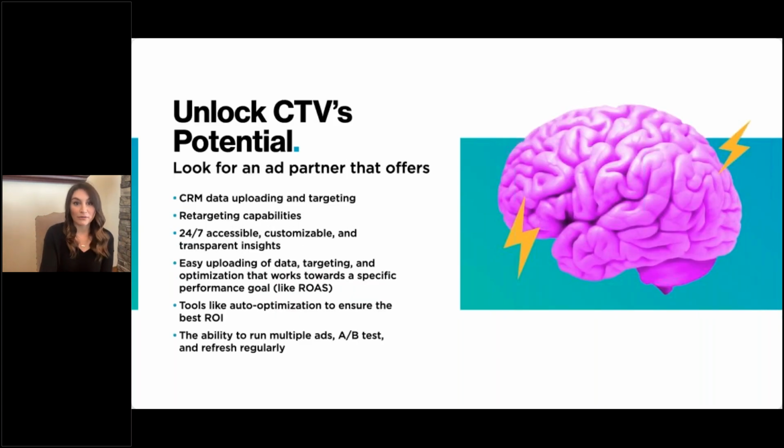So when you are looking for an ad solution, you want to make sure you're looking for a partner that's really able to unlock CTV's potential, as we've talked about. Some of the capabilities you should be looking out for are the ability to upload and target CRM data. This sounds obvious, not every platform offers this, but really what we've talked about today, that the potential to use those first party data sets and target them against this channel can be so beneficial for brands.